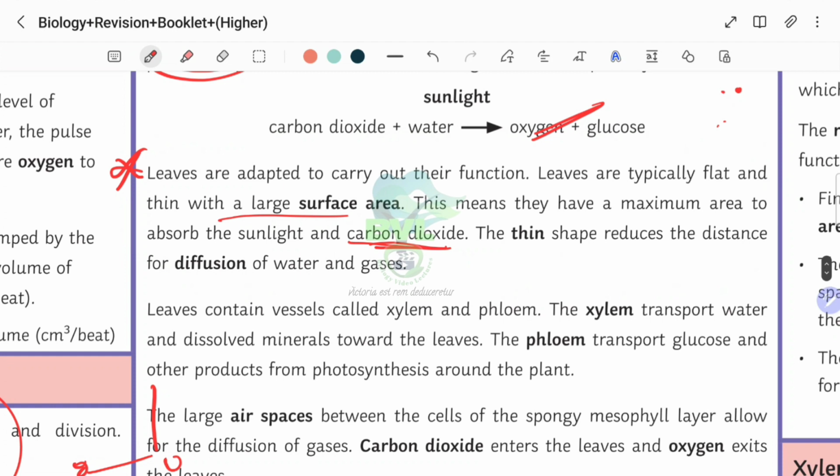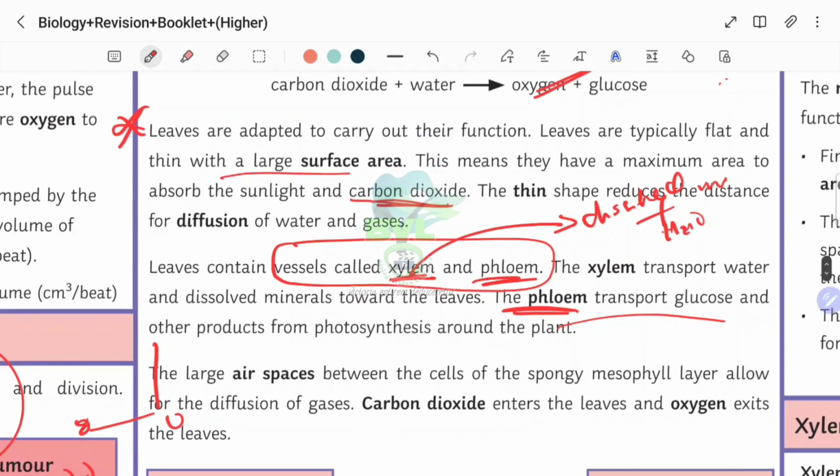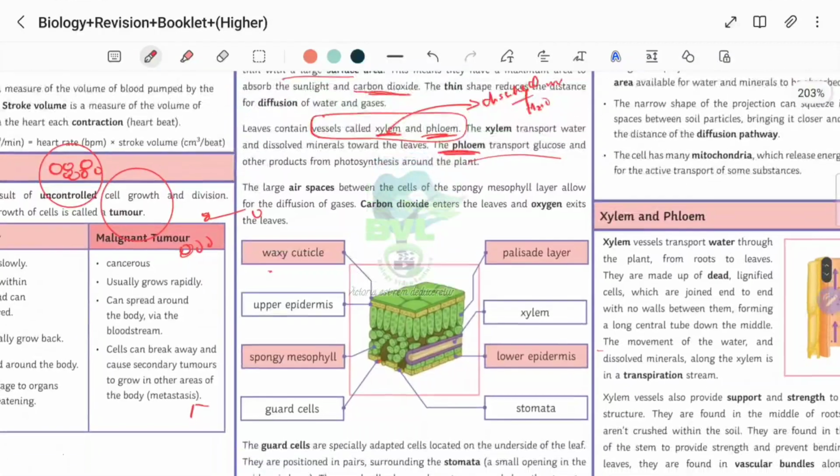Also, within your leaves, we have something called the vascular bundle, which is made up of two things: your xylem and phloem. What does xylem transport? It transports dissolved minerals and water from the soil, while your phloem transports manufactured food, which is your glucose or your sugar or your sucrose, as the case may be. That's something you don't forget. So now you need this understanding of the leaf to make this make more sense.